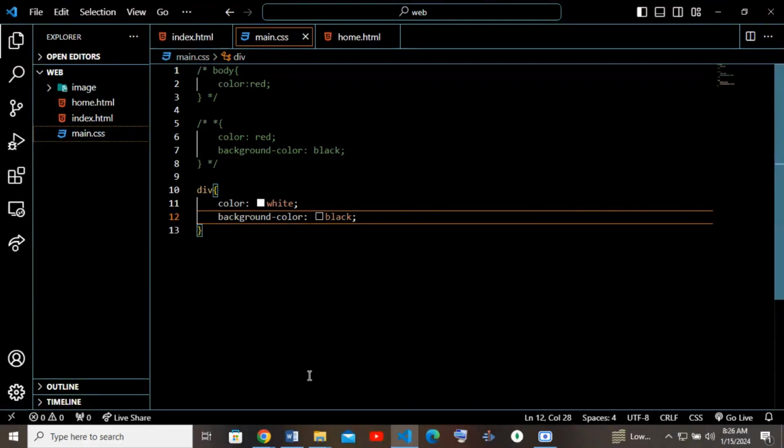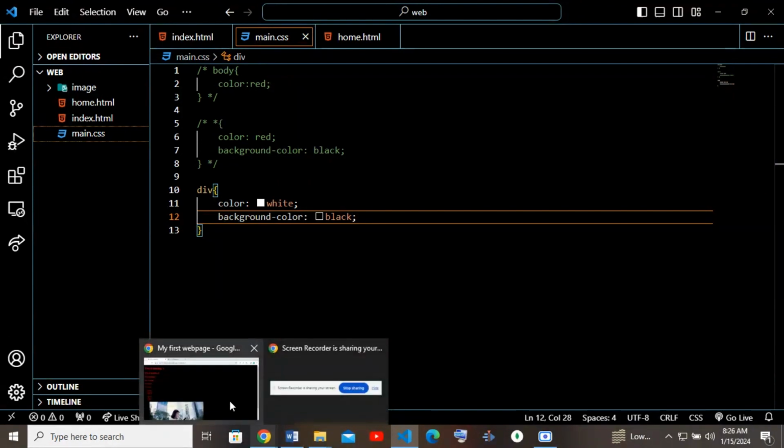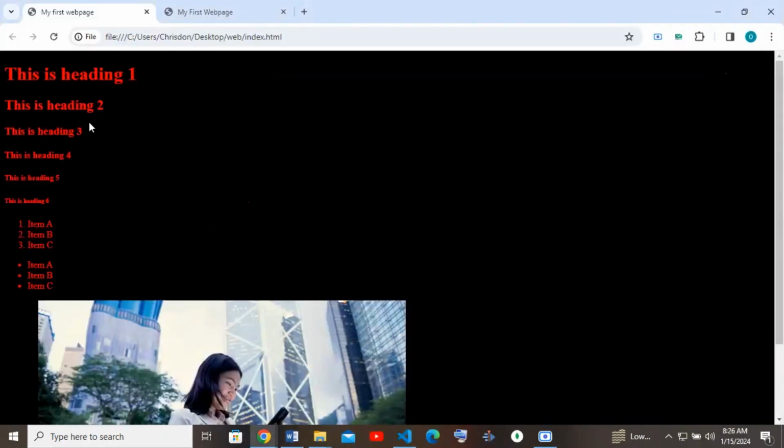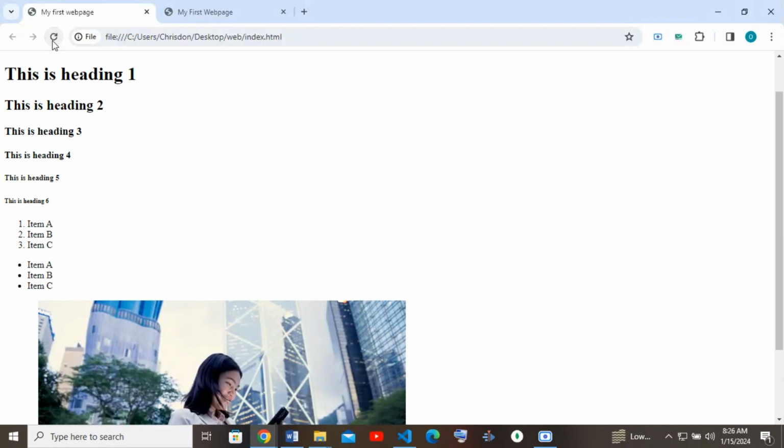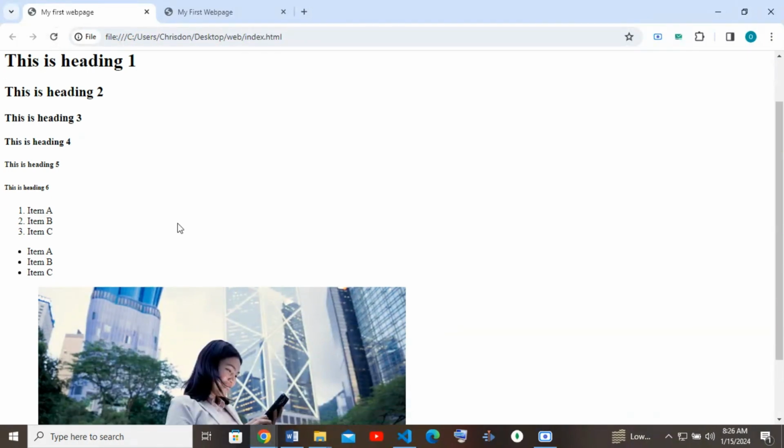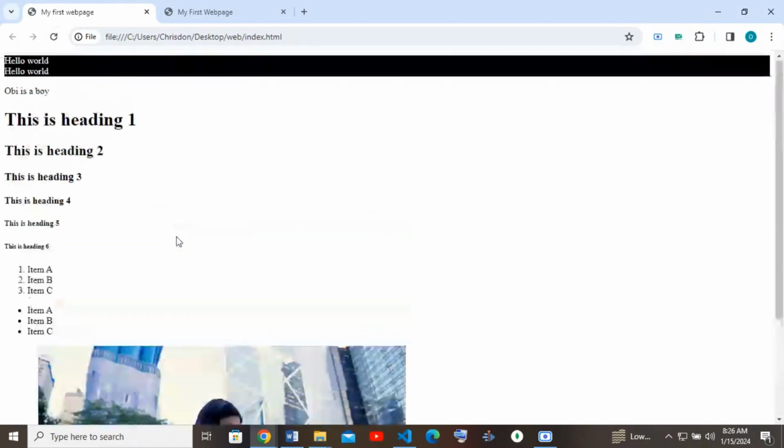So let's see what we have on our browser. Let's refresh it. Okay, as you can see, hello world is white, then the background color is black, while the paragraph, we is a bird, does not have anything.